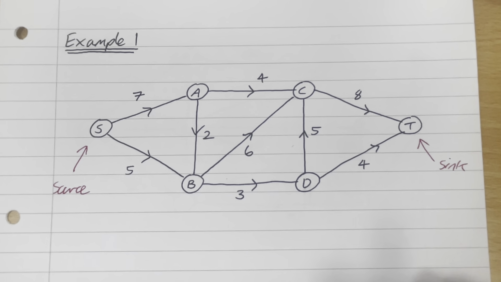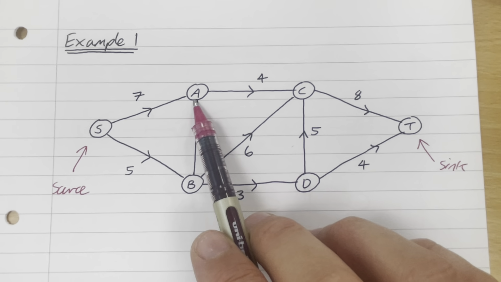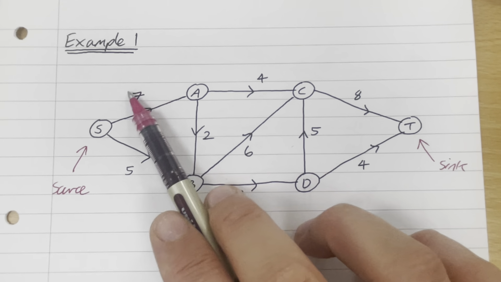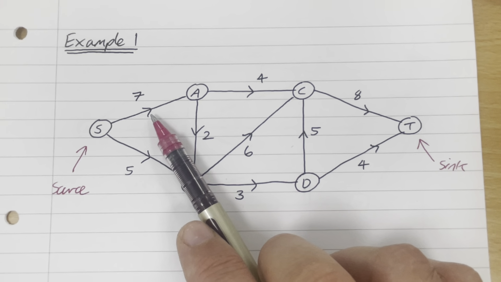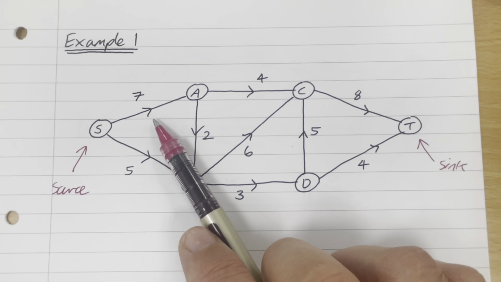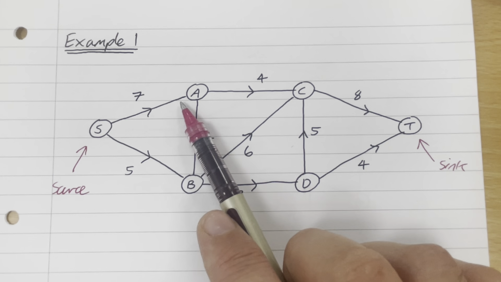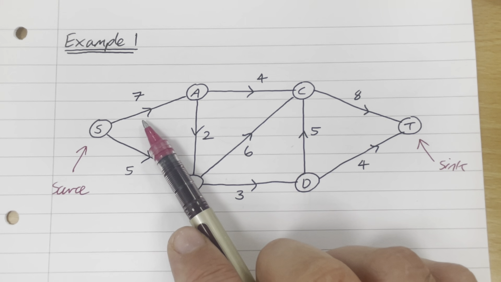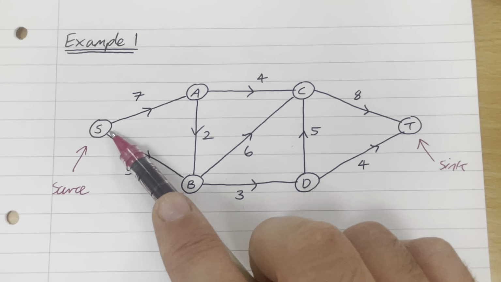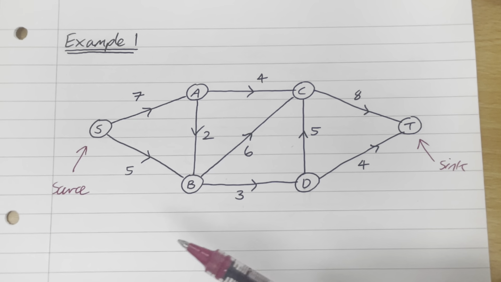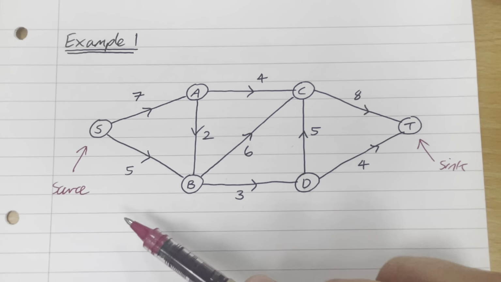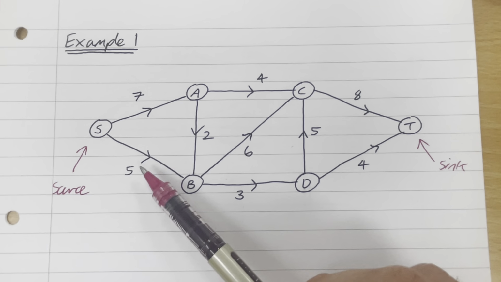And then we have pipe capacities. So this pipe here from S to A can take a maximum of 7 flow units, which could be, I don't know, litres per minute. It's some kind of volume per unit time. So litres per minute would fit there. But perhaps it could be modelling traffic flow, so cars per hour or something like that along various roads. But usually we tend to think of these as being pipes with fluid flowing through them from the source to the sink.